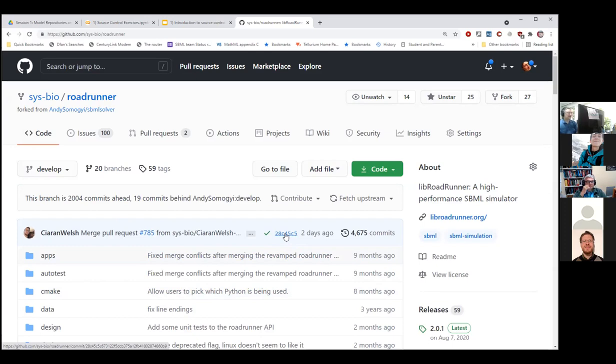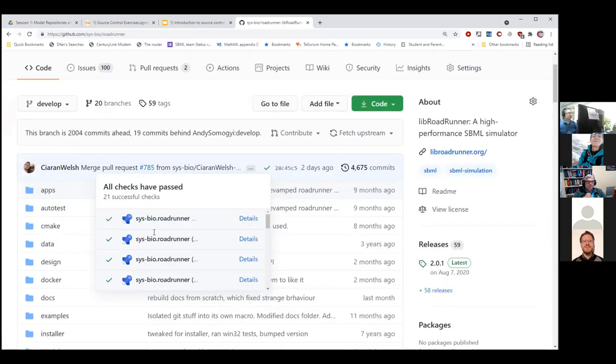This little check mark right here shows you whether it is passing the tests that you have told it to run. If you click on the little check mark, it'll show you more details. It says all checks have passed, 21 successful checks. Let's look at the details.